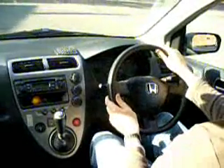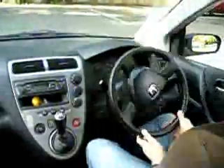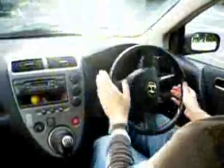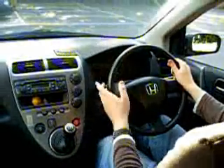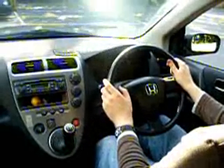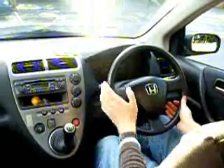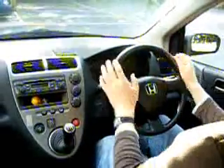One thing people don't really talk about — and it's never explained in any reference material I've seen — is how to release the lock. Pull down and push up, pull down, then put your hands off the wheel, pull down and push up. To release the lock you don't want to just let the steering wheel go, because then you're not in control. When the lock is applied and you want to straighten out, the opposite hand goes to the top of the wheel and you reverse the process — pull down, push up, and pull down again until the wheel is straight.